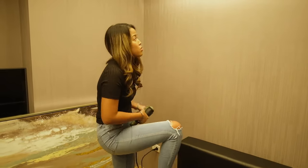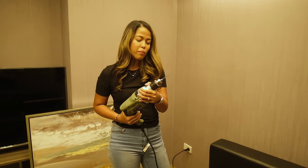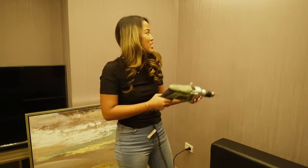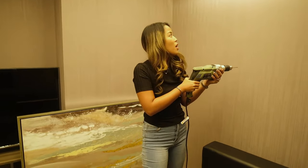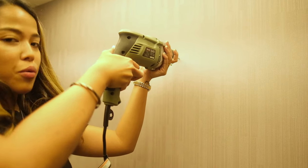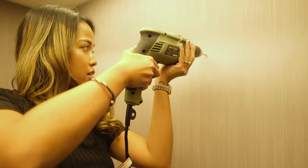There. So, when you're scared to try it on the wall, don't worry if you're afraid it will come at you and kill yourself, it won't happen. It's just at the wall. Make sure you put ample force on the wall. Just like that. So, you know where you're gonna drill. And then you push once you're ready. So that's how you try it out on the wall.